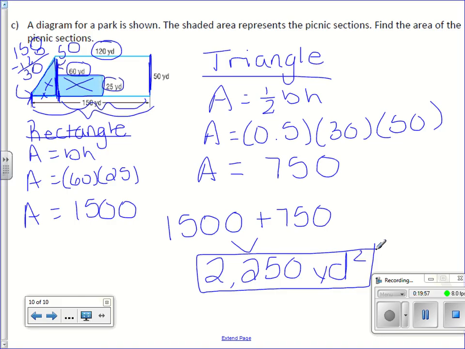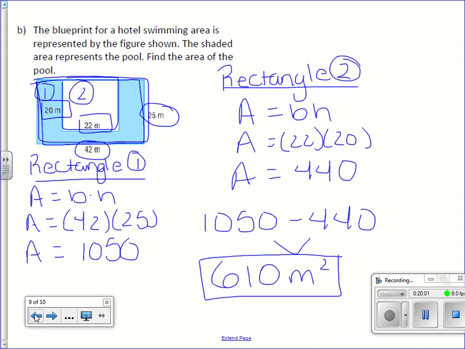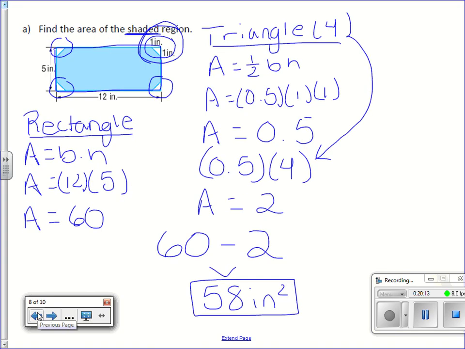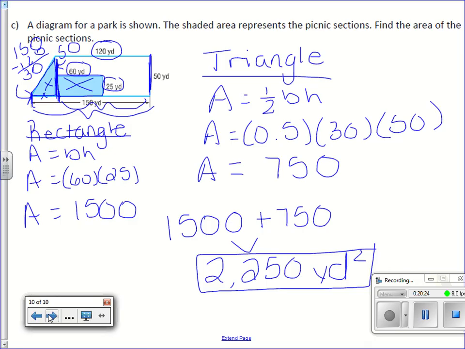So when you're finding the area of your smaller figures, if you're finding the area of everything shaded, you add them together, like in this example. If I glance back at B, what I had to do was I found the area of the shaded region, then I found the area of the white space, so I had to subtract. And here again, I found the area of the shaded and the area of the white space, so again I had to subtract. And that is lesson 3.